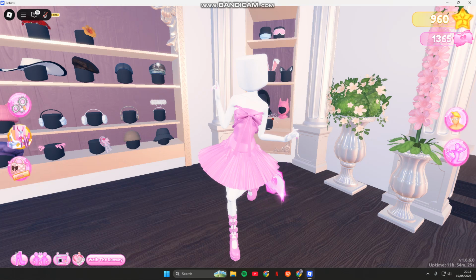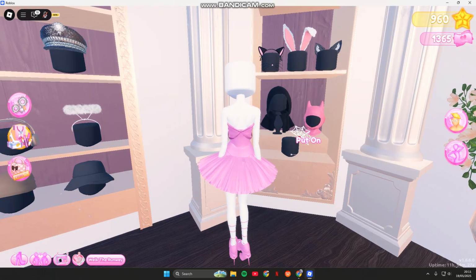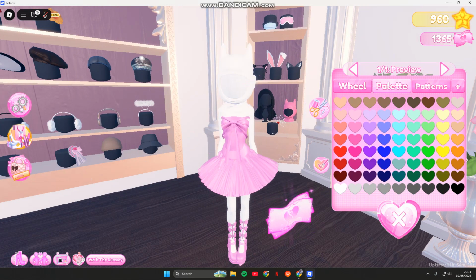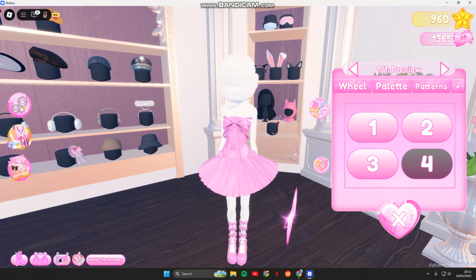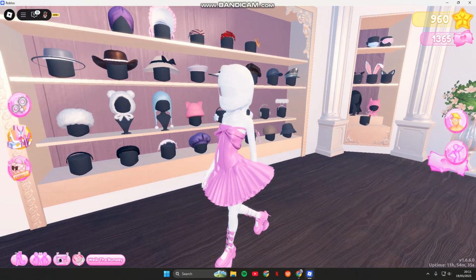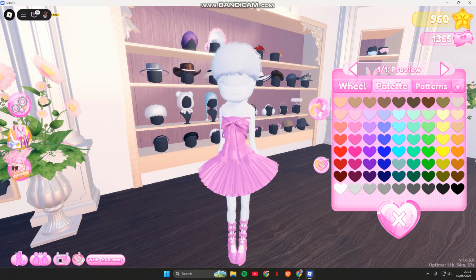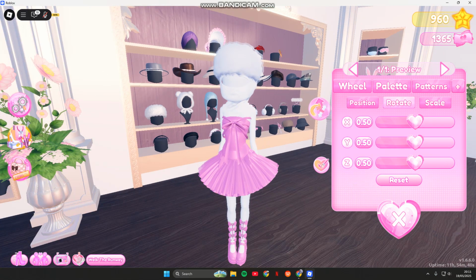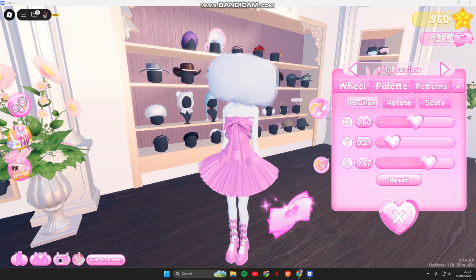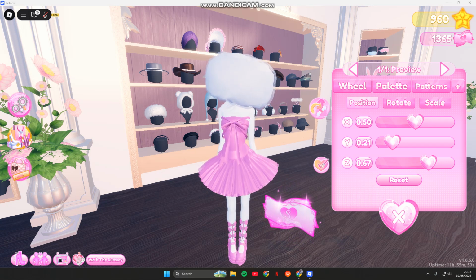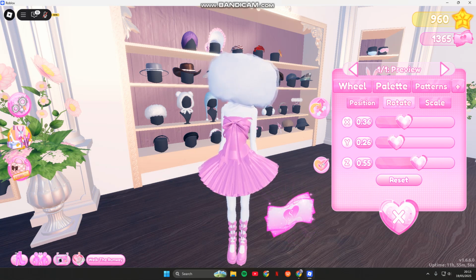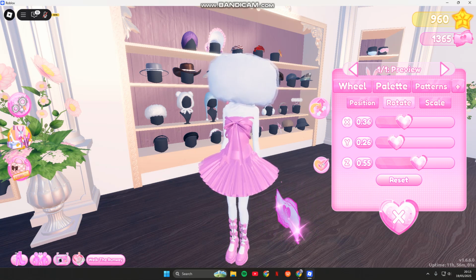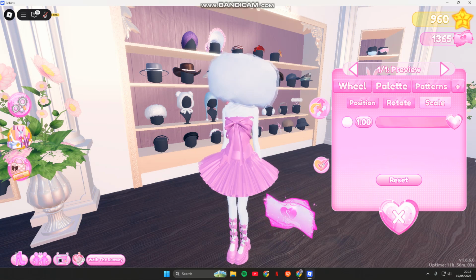First, you can just put on this ski mask, color it white, and toggle it into 4, and put on this fur hat, and you can just copy my adjustment. So this is the adjustment for the position. Just leave the X as it is, Y 21 and Z 67, and this is for the rotate: 36, 26, 55, and the scale 1.